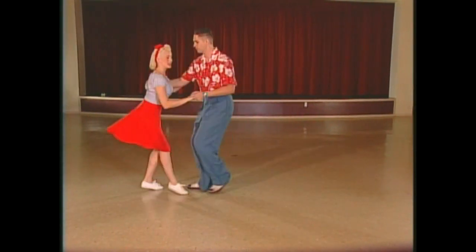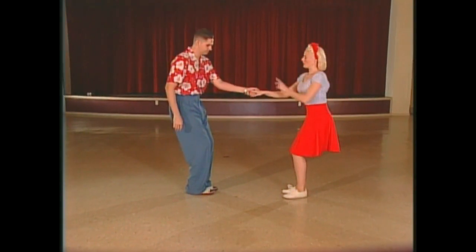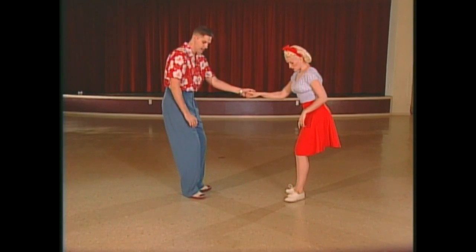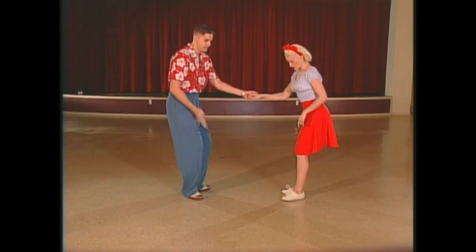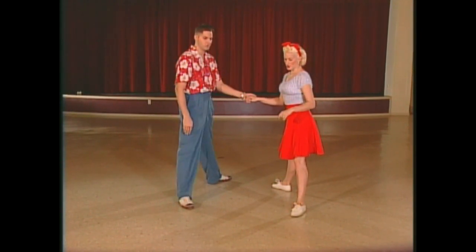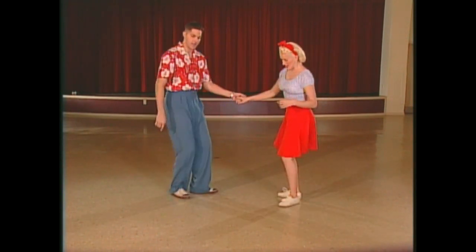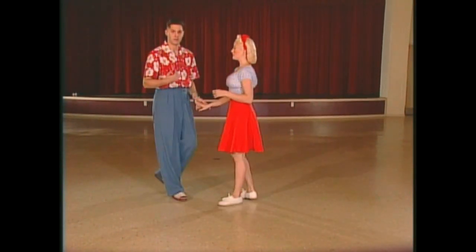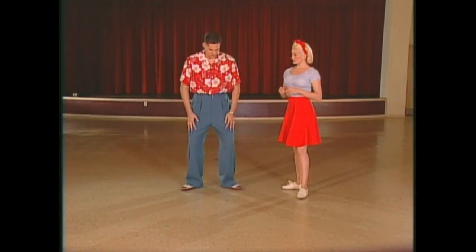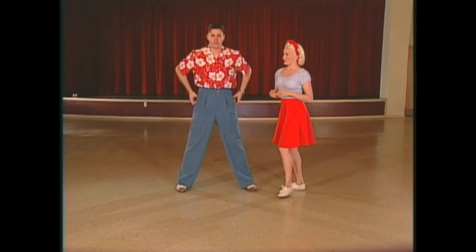1, 2, 3, and 4, and 5, and 6. From here, you're going to start with your toes, and you're going to make a V, and they're going to use these muscles here to make the slide. And at the end, you boing, and pop your knees straight so that it kind of gives it a punch at the end. Okay, this is 7 and 8. And then you start over again with 1, 2. Now they call this a V slide because you want to angle your feet in a V, so you use these big muscles here instead of keeping your feet straight and just using the side muscles. It's harder to make a slide.